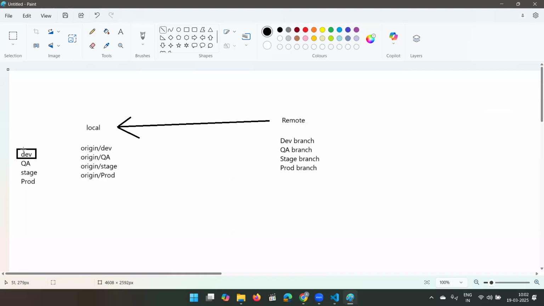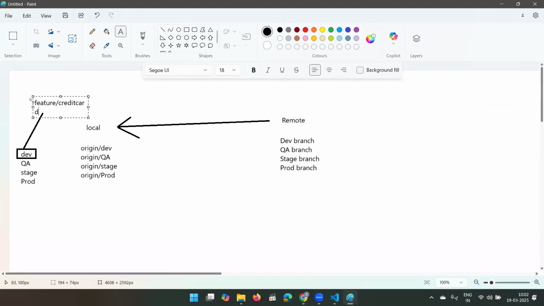Whatever feature he's developing, he will create a feature branch based on the dev, named feature slash something. Suppose credit card: in the payment module of an e-commerce website, he wants to add a credit card feature. So he will create a credit card feature branch, and then he will make changes in the code.